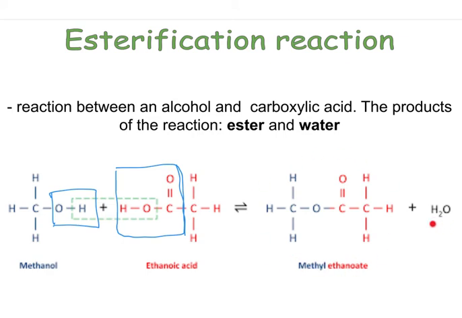So hydrogen from the alcohol, hydroxyl group from the ethanoic acid get together to form that molecule of water that we see on the other end of the reaction. The remaining parts of the molecules glue together, connect together to form methyl ethanoate. This is how we name esters. We take the part that used to be alcohol and call it methyl, and then we look at the ethanoic acid. It changes ending, so it's methyl ethanoate and water.